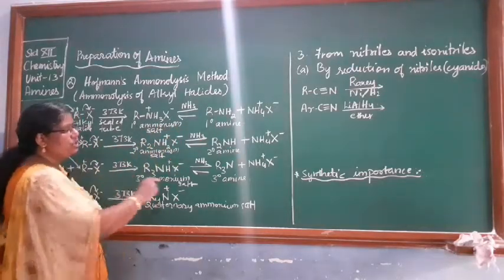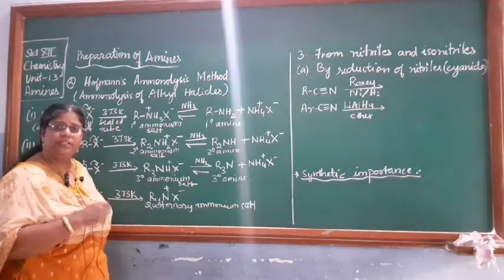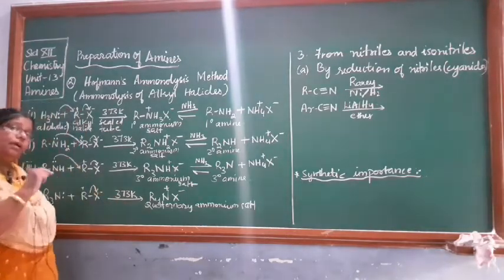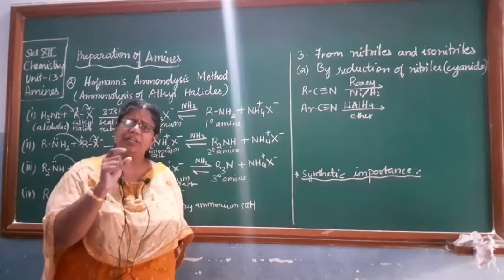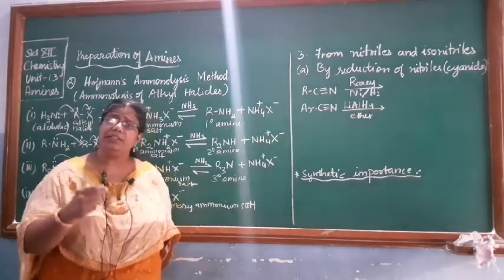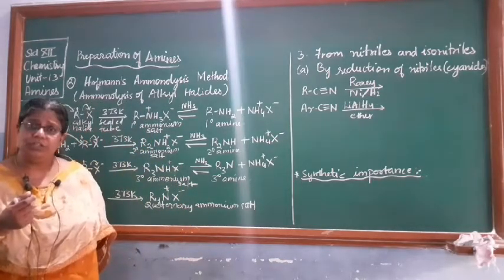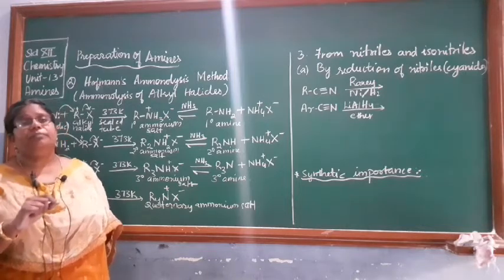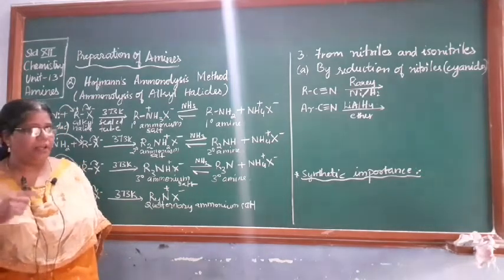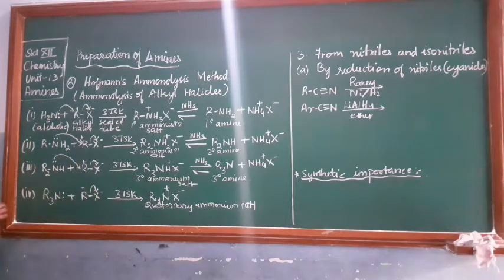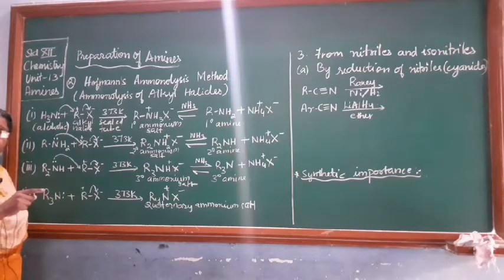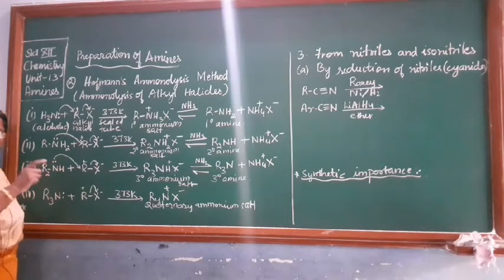So all these reactions that we have just discussed are nucleophilic substitution reactions. But aryl halides do not undergo nucleophilic substitution reactions. These aryl halides are very less reactive towards substitution reactions. Therefore, we cannot prepare primary aryl amine from this method. So that you can write as a limitation. One limitation is that we get a mixture of aliphatic amines, which is difficult to separate. So therefore, this method is not very useful.